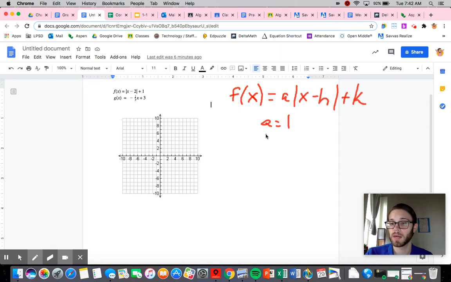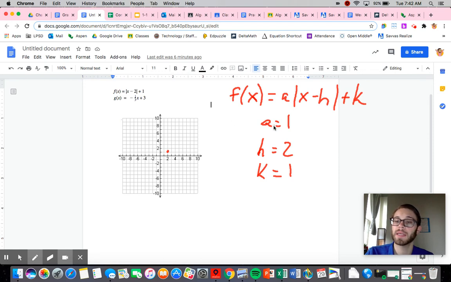So it's just going to be the general parent function. So for every 1 up, 1 over: up 1 to the right one, up 1 to the right one, and then the other side, up 1 to the left one, up 1 to the left one. But now we need to get the vertex to know where to start from. So we know h, remember the original general form is minus h, so it's minus 2, so h is 2, and my k, that one's a little bit easier to pick up, is 1. So we'd start over at 2, up 1, that's my vertex.